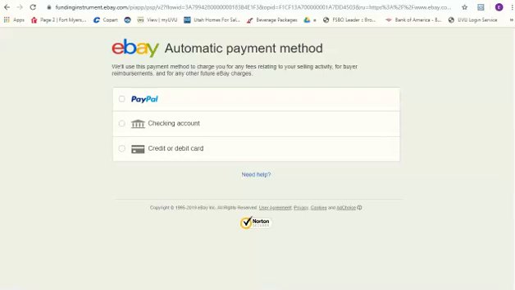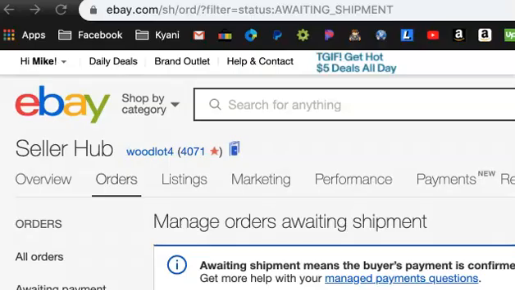So I just recently switched to that new platform from receiving in PayPal. My fees are still coming out of my PayPal, but my money's not going into PayPal because the money goes to my bank account directly. So it's gotten kind of messy, and it's a little pain in the butt. So if you just set it up from the beginning for your fees to come out of a credit or debit card, then you don't have to worry about that headache later on. Once you set up your payment method, you're in and you can start selling on eBay.